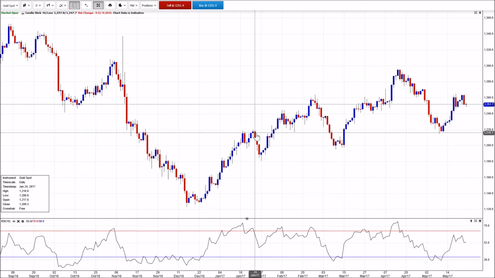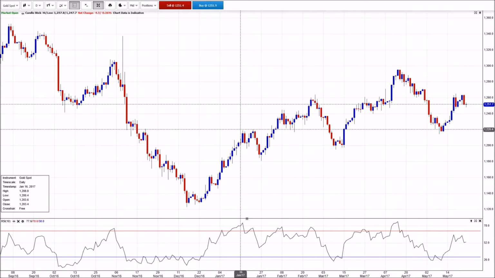A bit of bearish engulfing there as well. So I think these candlestick patterns are pretty easy to spot, and they don't work all the time, but they do give you a sensible place to put your stop loss and manage the risk if you think the pattern's going to play out.